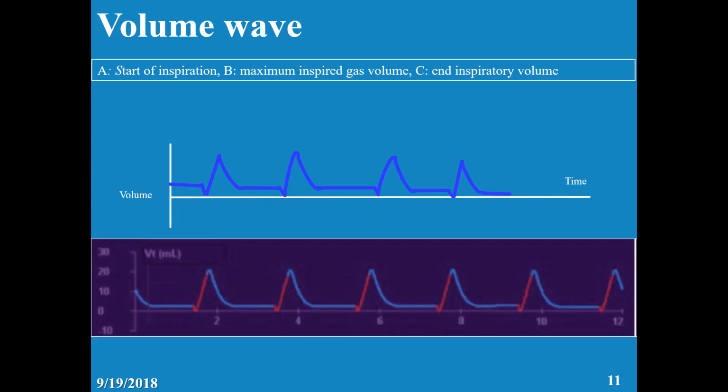Because if it's SIMV, there will be no assisted. There will be either a spontaneous, non-assisted, or mandatory. So this can be PSV, it can be AC, and it can also be SIMV in sedated patients, because SIMV also synchronizes with the patient. So it can be SIMV if the patient is severely sedated.